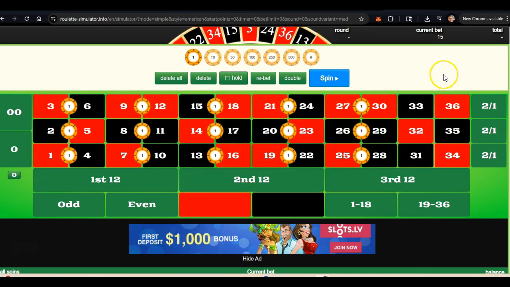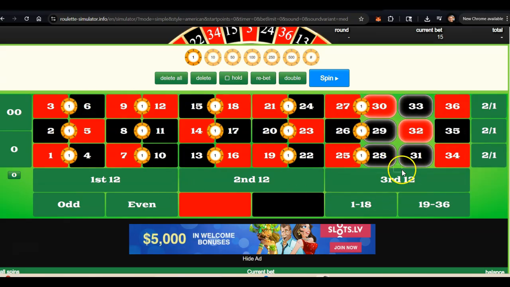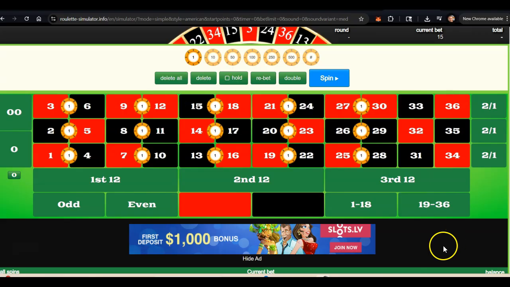Now, I know you're going to ask me this: can one of them be the zeros? Absolutely. The zeros, as I've been yelling and screaming about, are no different than anything else. And we'll cover the double zero and the zero on one of these. But I wanted to show you the basic. That's all you're doing, is 15 splits. You can jump these around any way you want. I'm showing it like this because if you're playing on a live table, it's a little bit easier to jot down which ones you're going to be reducing. So let's just do this, and I'll show you the way that it works out.